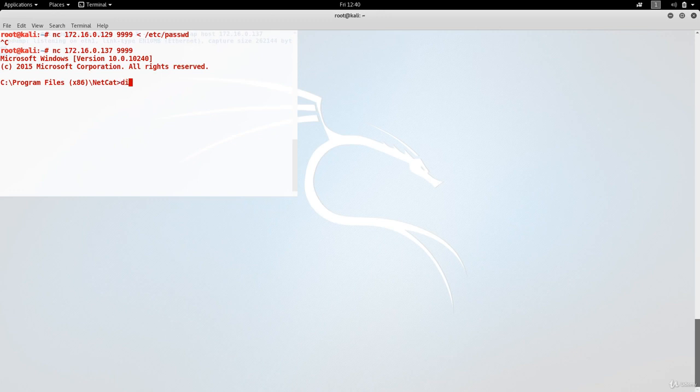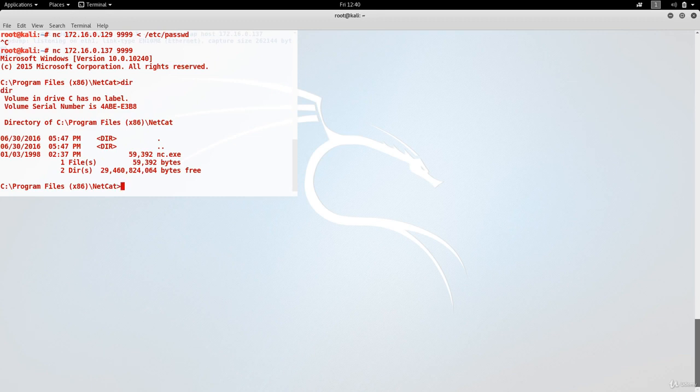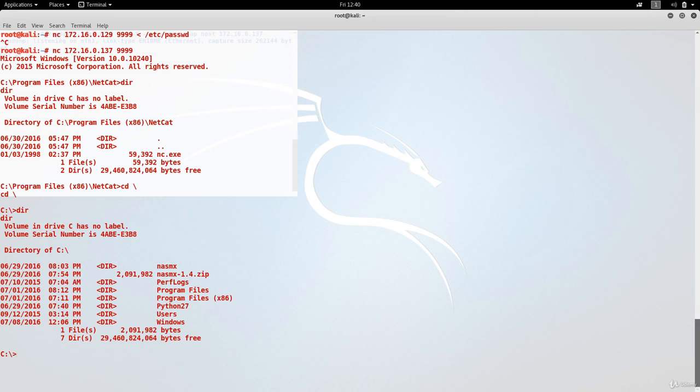So now if we did like a dir, basically we're interacting with that command.exe program over on Windows, but we're just doing it via this Netcat pipe. So we can do whatever we would normally do right there from the computer. You can change directories and list contents and all the normal stuff, run programs, execute it.